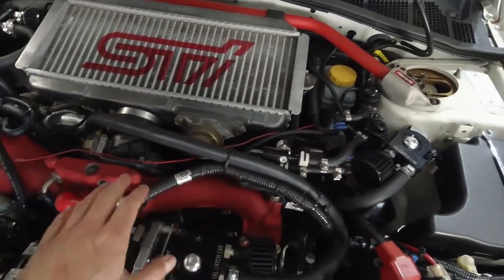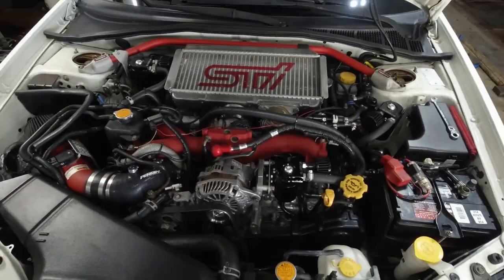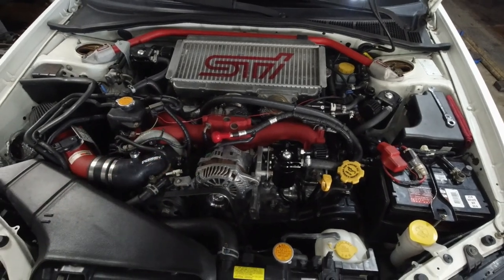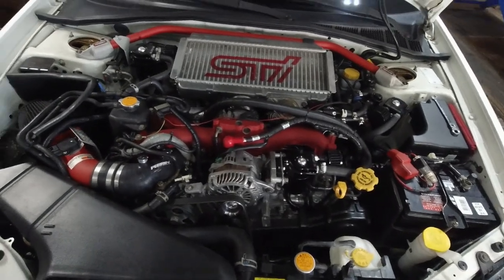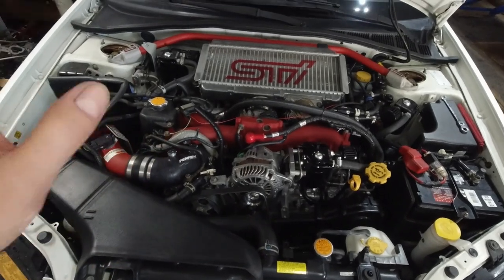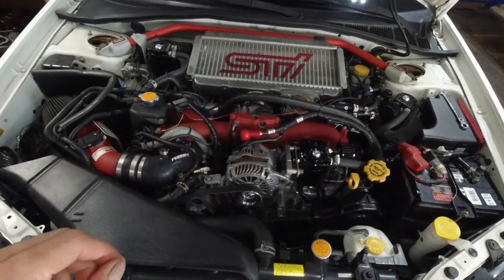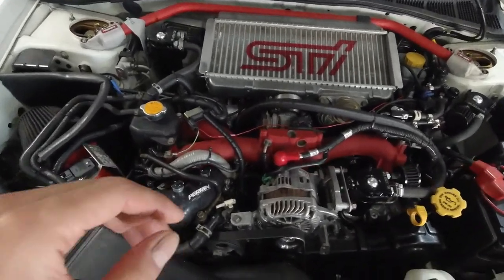So that's the same. Now, I did this while I was still breaking the engine in, and I could not test it at open throttle because, obviously, I was breaking the engine in. So when I finally could, it was working fine. I could open it while I was just cruising along, but I could not close it. If I were to turn the switch off, nothing would happen. I found out later, and it was kind of a duh moment for me, the reason why it didn't turn off when I flipped the switch off is because this has a turbo.